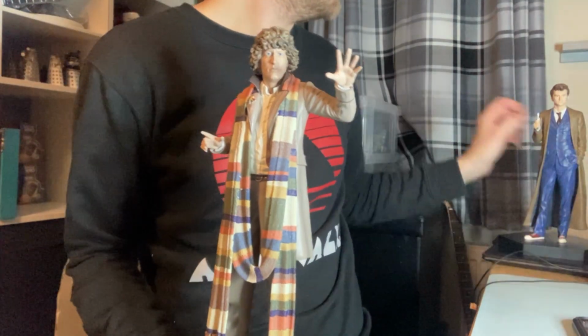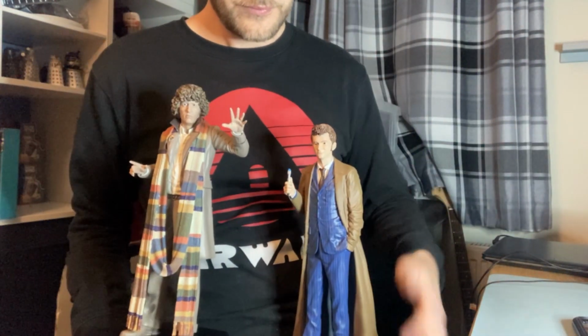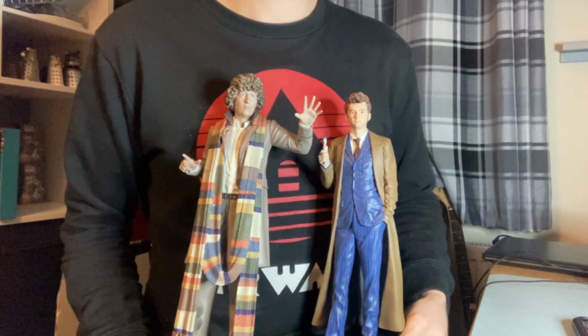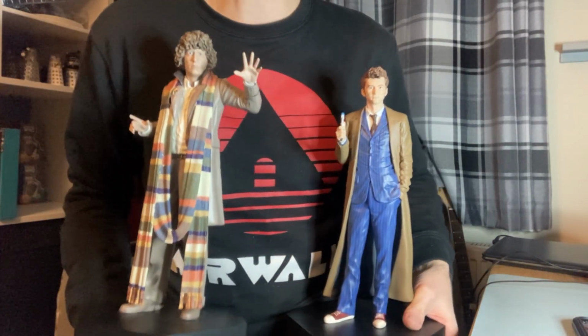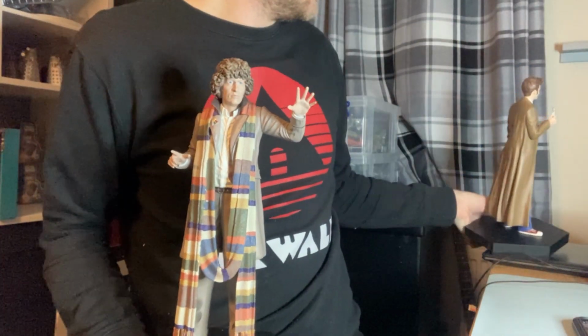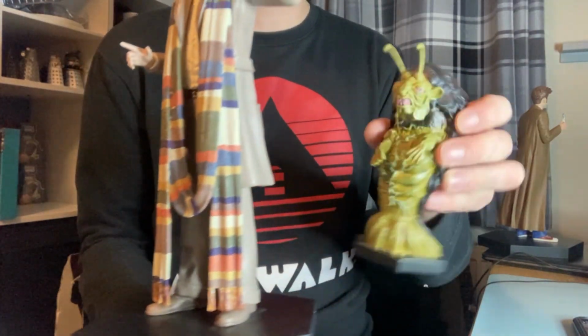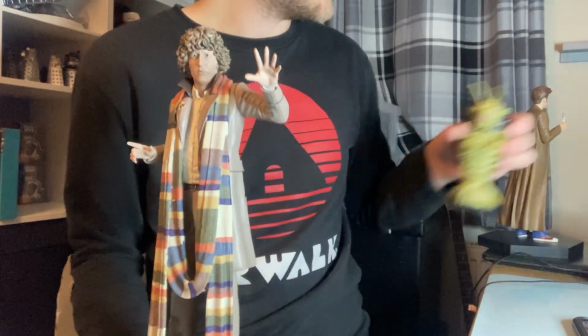He's absolutely huge. If I compare him to the 10th Doctor, you can see that obviously they're going to be the same kind of scale, and they are absolutely huge. I'm a big lad, I'm over 6 foot, and these are taking up a lot of space right here. It's absolutely incredible. Of course, we opened this up, which seems like a long time ago on this video, and even though this is quite large, it's absolutely not compared to the Mega.